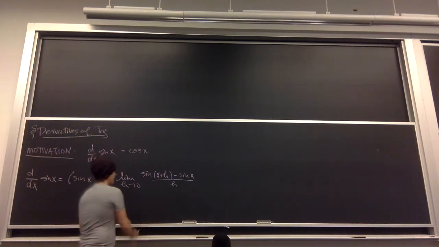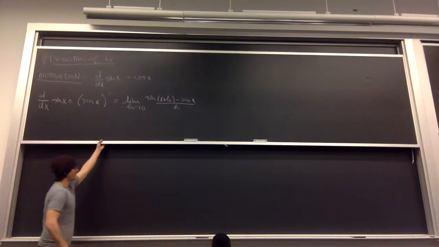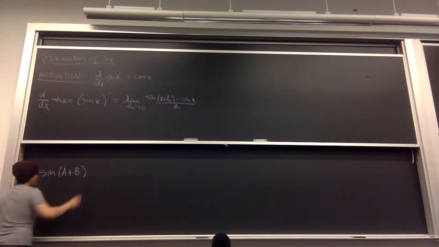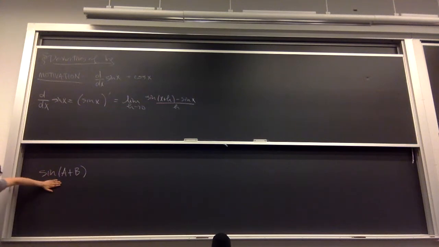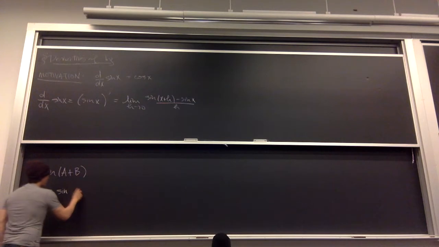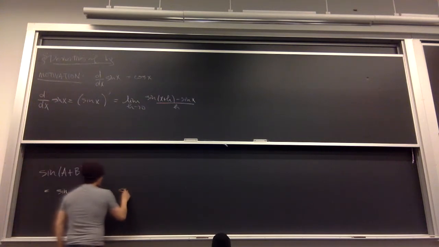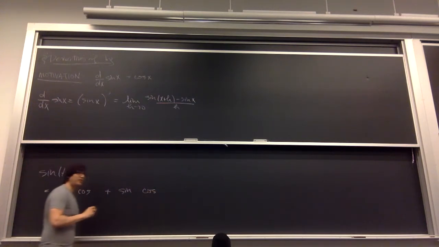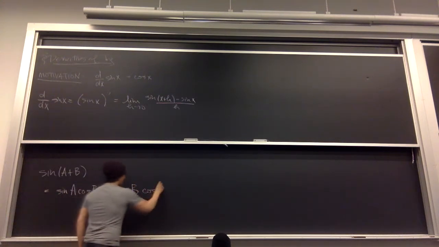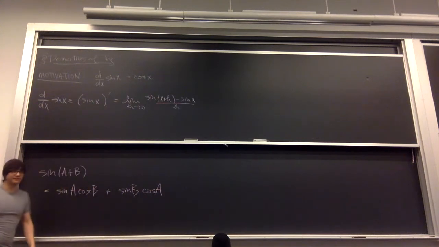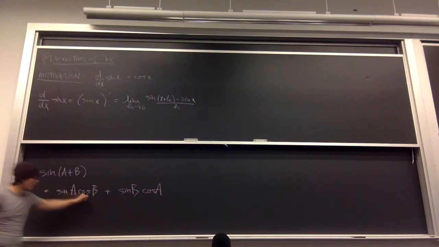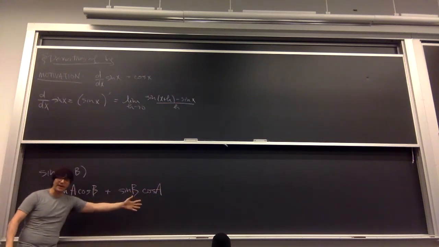Where should I write it? Hidden board. All right, so here's something that you should remember. Sine of a plus b. It's useful to know how sine works over a sum. And it just goes like this: sine cos plus sine cos. My mom is a huge fan of disco, so I remember it like this. Does anyone get that reference? Thank Christ. Okay, so it's ABBA. You spell ABBA in the middle. So sine cos, and then ABBA.